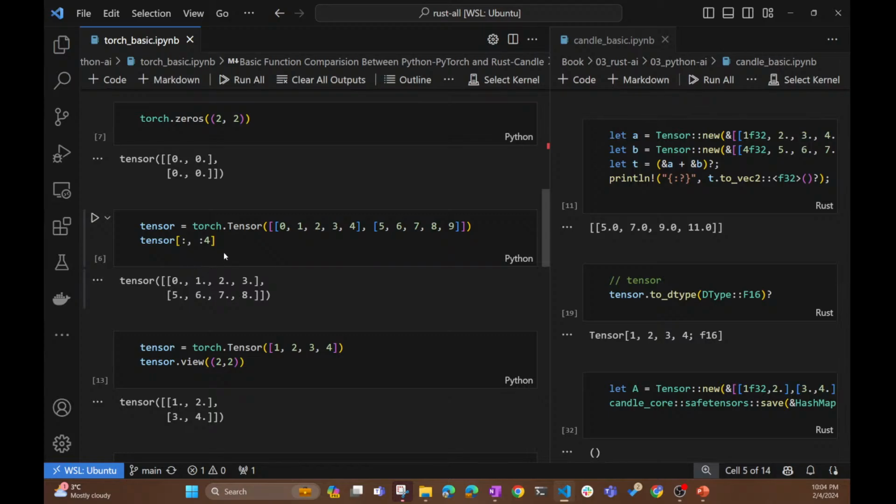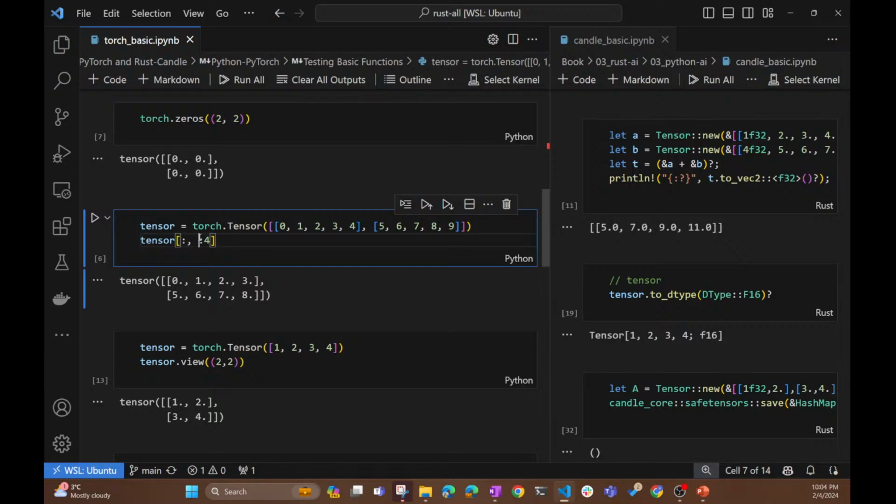Also, we can make a tensor matrix 2 by 5 like this. So we provide the list for this. Then we can say that this is a torch tensor. And also we can slice them. It's easy. It's very similar to NumPy.